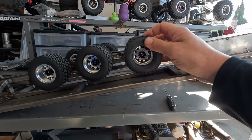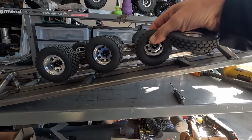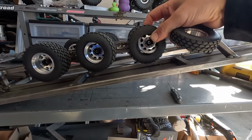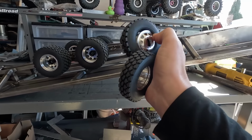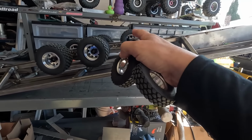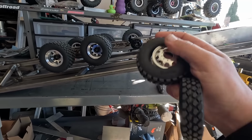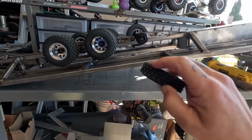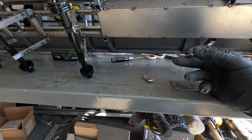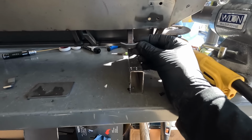So before I start welding, I'm going to take all the wheels and tires off because somebody rode on my trailer and debeaded all the tires. So we'll get these off and fix them, but we'll have them off just so I can weld on it. Not that it matters, but I don't want to pop a tire. Too late.